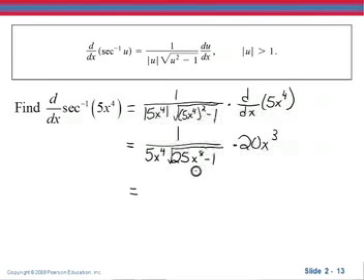Now as we multiply these, notice that I have this 5x to the 4th here, and 20x to the 3rd here. And I can simplify that. 5 goes into 5 one time, 5 goes into 20 four times. I also have x to the 3rd and x to the 4th. Remember, you subtract exponents and you'll get 1. That x to the 1st power will be in the denominator since 4 is bigger than 3. So that leaves me with just a 4 in the numerator, and in the denominator I have x times the square root of 25x to the 8th minus 1.